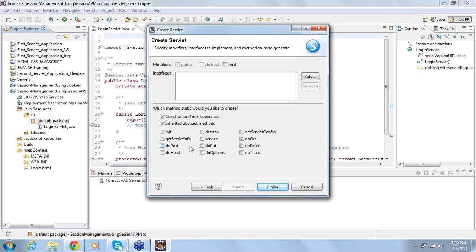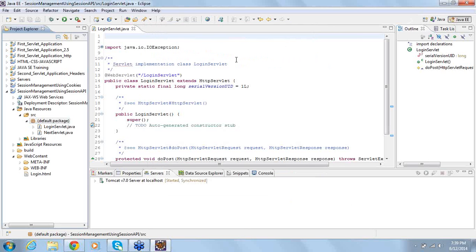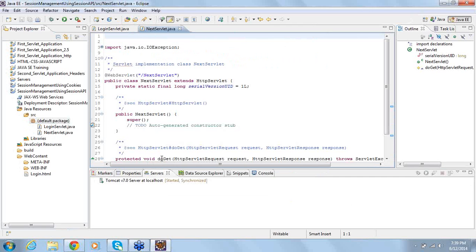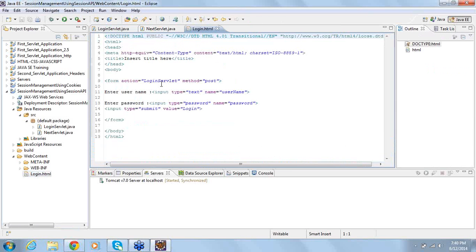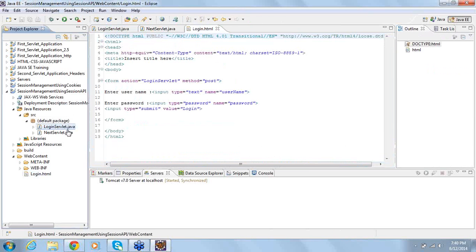I'll go with doGet. Login servlet should have a doPost. Next servlet we have a doGet. It connects to the login servlet.